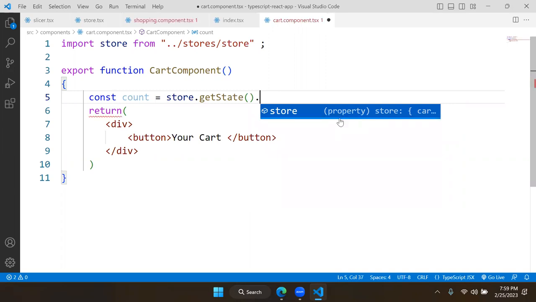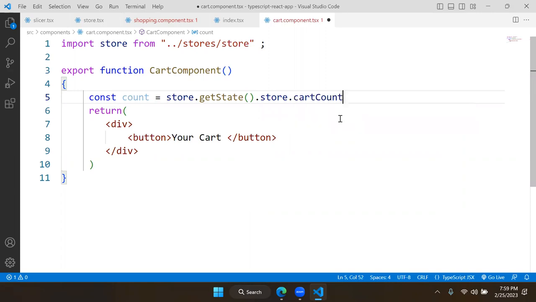So in the store, we have cart items, counter, cart count. We need cart count. What getState is doing is returning an object. That object name is store, and that store contains cart count. This cart count we are adding.